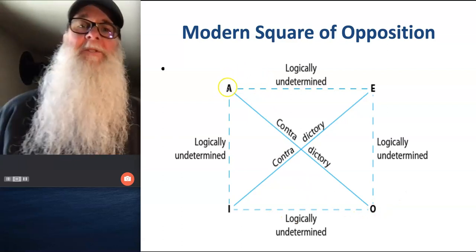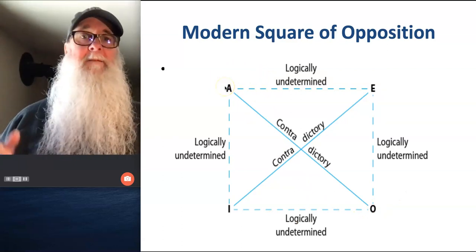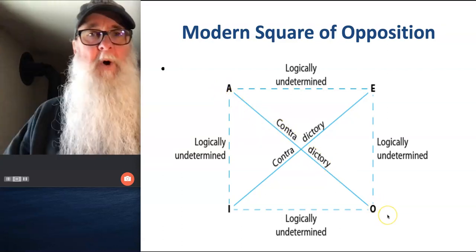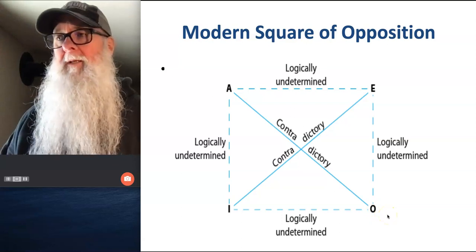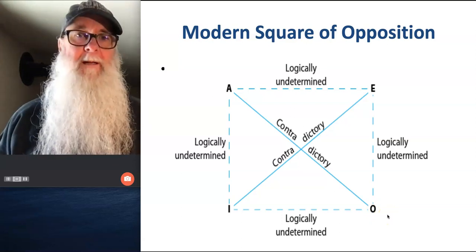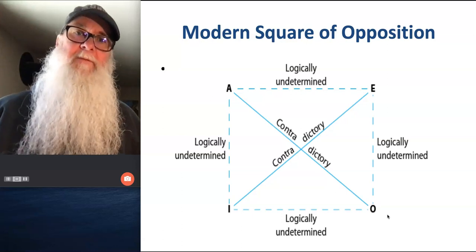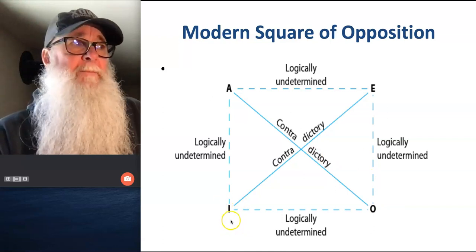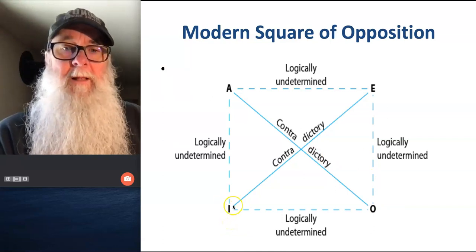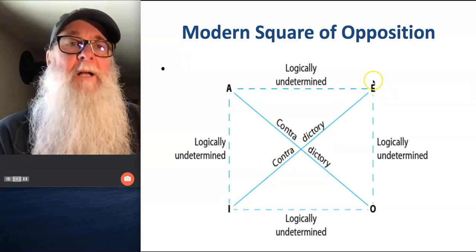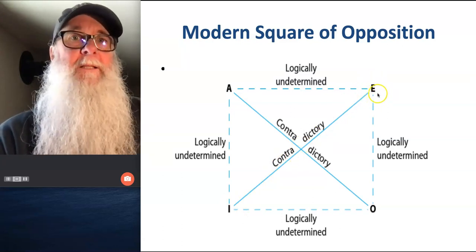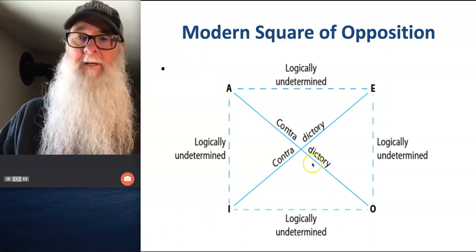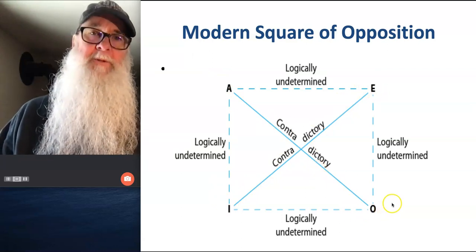For example, take the statement, all dogs are canines. That's an A statement, and it's true. By the rule of contradiction, I know the corresponding statement, some dogs are not canines, has to be false, because corresponding A and O statements have to have opposite truth values. Similarly, if I know a given I statement, like some dogs are cats, is false, then by the rule of contradiction, I know the corresponding E statement, no dogs are cats, has to be true, because corresponding statements at opposite corners of the modern square of opposition cannot have the same truth value.